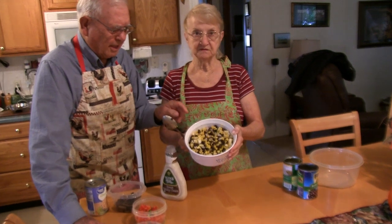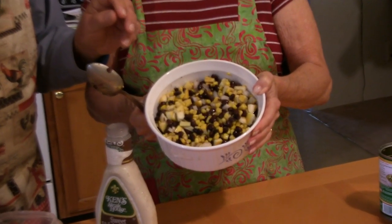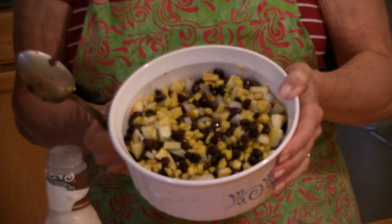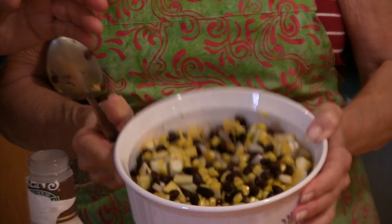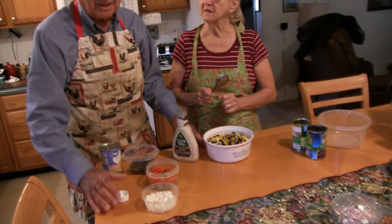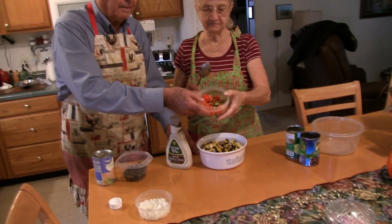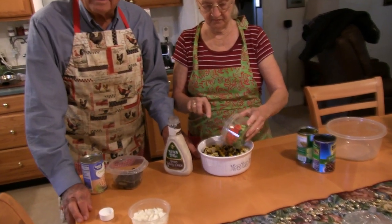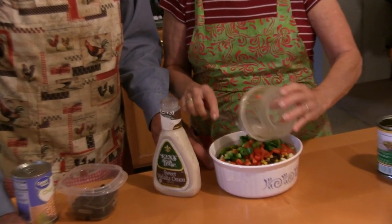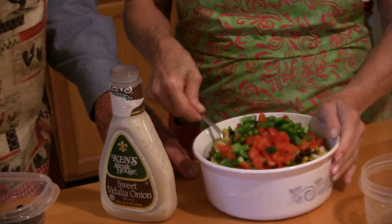You see how it's kind of yellow? Well, it should be white and black or brown, and then the yellow, and that makes a pretty good little salad. But I'm going to show you how we're going to color it up a little bit. We call this the Three Sisters and the Three Brothers, because we're going to add some green and red bell peppers. And if you want to make it a little hot, you can put some jalapeno peppers in it. Just practice with this and make it like you want it.